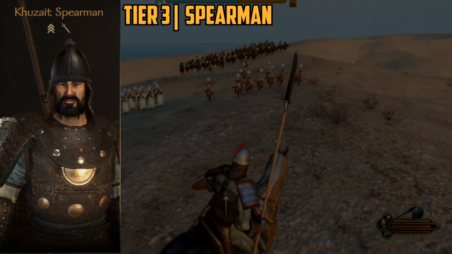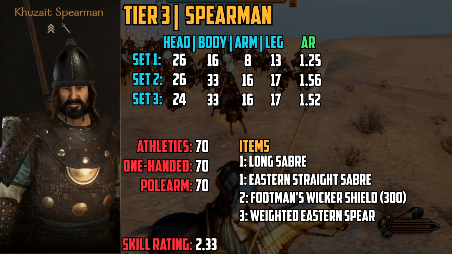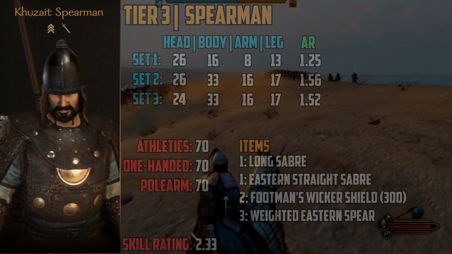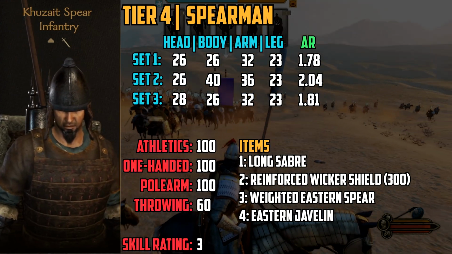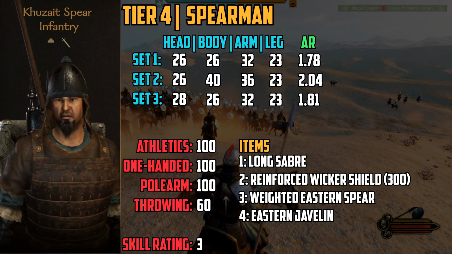With 2 flavors of sabers and a spear comes the Spearman. Coming with excellent armor for tier 3 and average skill rating, this man can manhandle any horse coming his way. Spear infantry mightn't look as well armored as the previous chap, but he does come with better armor, only dropping body armor from 33 to 26 on one loadout.